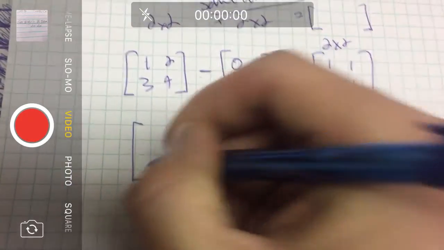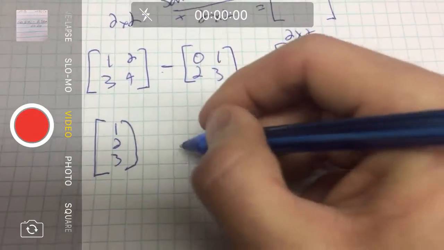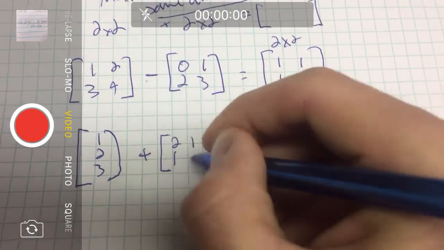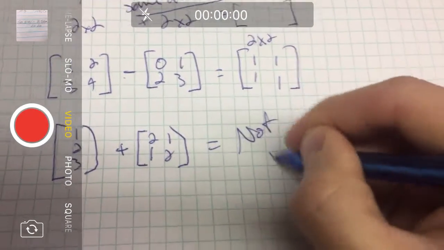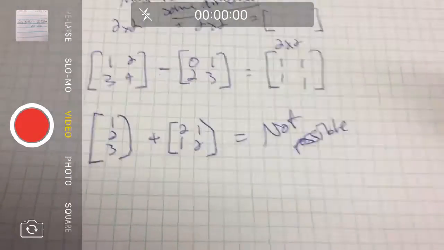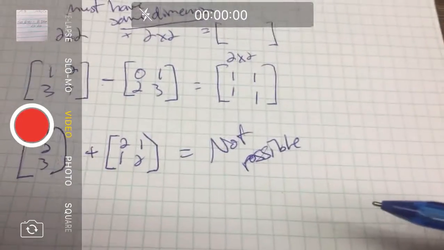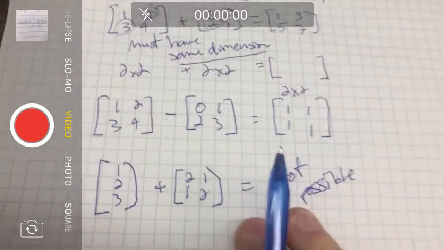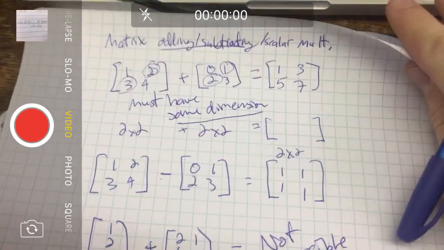So real quick, I can just throw an example on here. So that one plus this matrix is not possible. Okay, now not all of the operations work this way, so I can't just use that rule that it has to be the same. Multiplying is different. But adding and subtracting, they have to be the same. It makes it kind of simple. Alright, good.